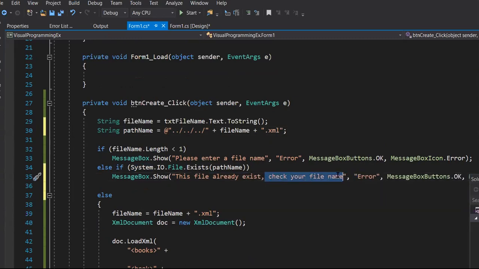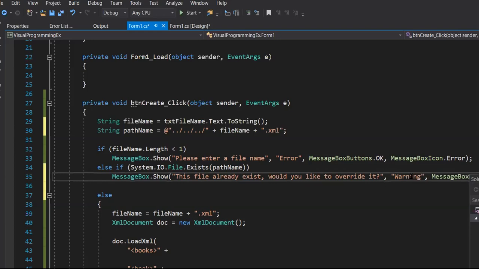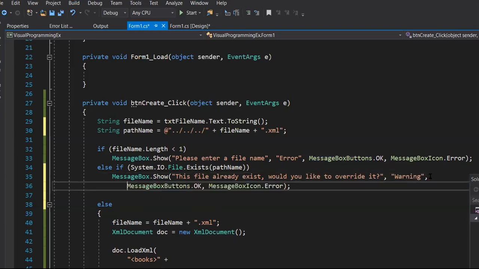Would you like to? You can ask this as a warning should you want to, and instead of a message box with okay, you can put yes and no questions and a dialog message and warn the user whether or not they want to overwrite the file.